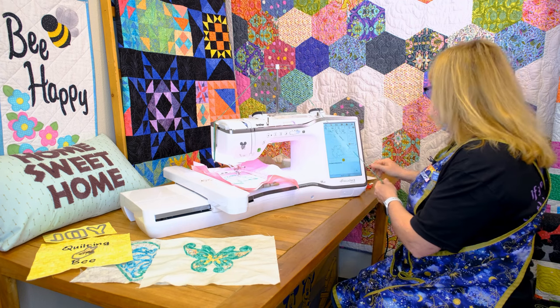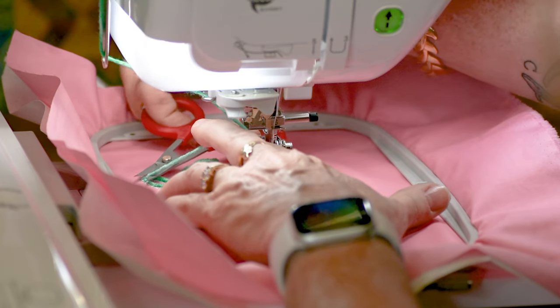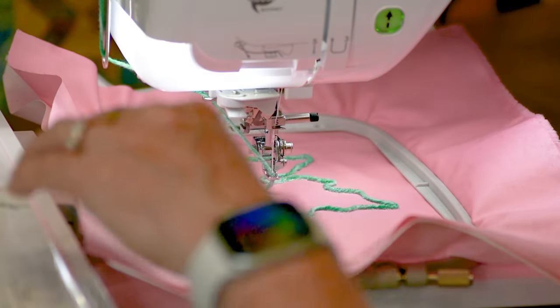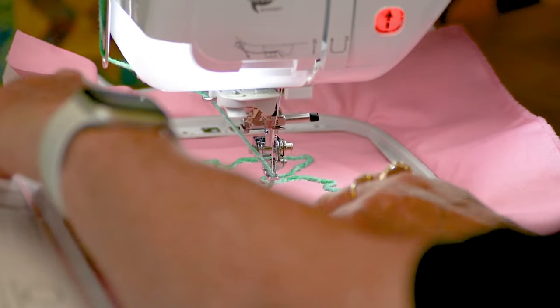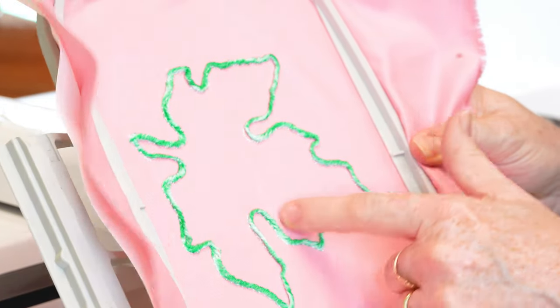My embroidery is finished. So what I'm going to do is come in here and cut right at the thread and the yarn where it finished off, and then I'm going to pull that off, and you can see how beautiful that's stitched out. There's no open spots that you could get anything stuck in there.